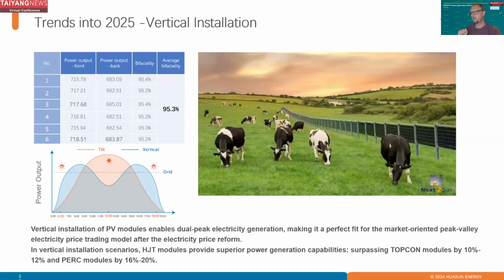We saw one trend that I want to mention because I think it's a bit forgotten. The electricity price on the free market for, let's say, summer in between 11 o'clock and 3 o'clock is going to the bottom these days. You see that in countries like Germany or Spain, where there is already renewables up to 50% of the total consumption, and more countries will be there. And we see more and more here the necessity of alternative installation methods. Trackers is one solution, but vertical installation is coming up more and more, because we see this as a very good way to spread the generation of electricity through the day, at the morning and the evening.